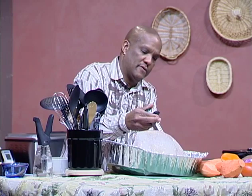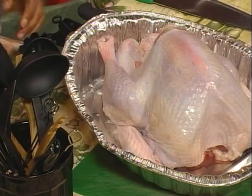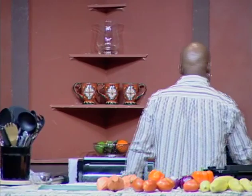So you just do that all over the turkey, raise them up, underside is good, get that in there. And the secret to doing this is that you come out with a more flavorful turkey. So we're gonna set that out of the way. And I just want to show you what it looks like while it's cooking. We are deep frying it.